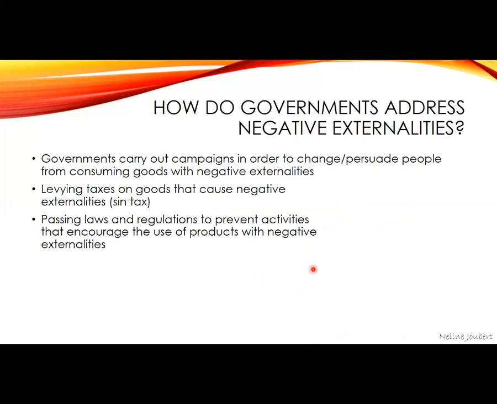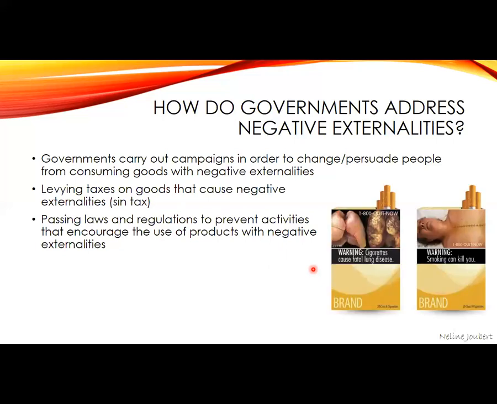Now, governments carry out campaigns in order to change or persuade people from consuming goods with negative externalities. Think about the warning messages that you find on cigarette packs, or the fact that they want to remove any branding or nice packaging designs from the cigarette packs in order to make it less appealing. There were even campaigns where they want to use the pictures of diseased lungs on the cigarette packs to constantly remind people of the negative effects thereof.